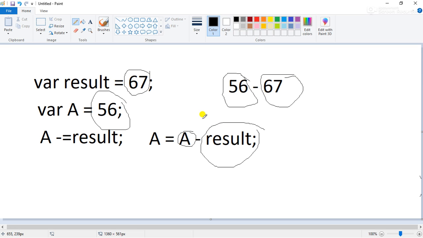So what we are doing is subtracting this a here, which is 66, from this result, which is 67 here, and if you subtract, it will give a negative value, which I don't know, calculate it.